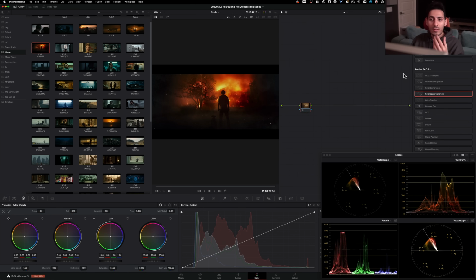So the looks that we're going to be creating, we're going to be focusing on the color palette, then creating vignettes and things like that. That's not what I'm focusing on. I'm just going to be focusing on showing you how I would approach attacking the color palette for each look. Now, one of the things about all of these movies is that I'm pretty positive most of them are using Kodak 2383 as a film print. So I'm going to be using that as my base, okay? Don't quote me on it. Maybe one of the three movies is not using 2383, but I just have that feeling based on my experience, and that's going to help us get there even sooner.